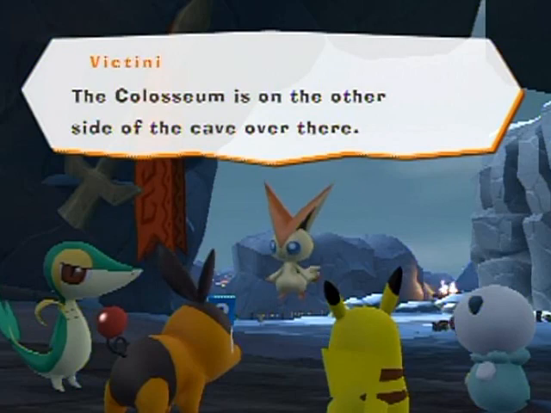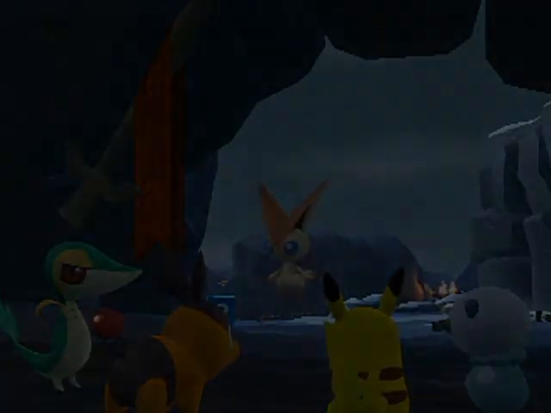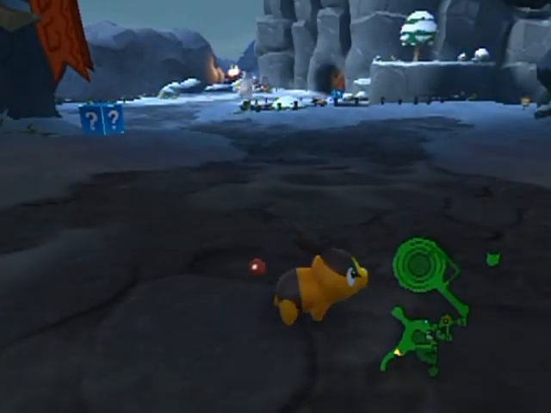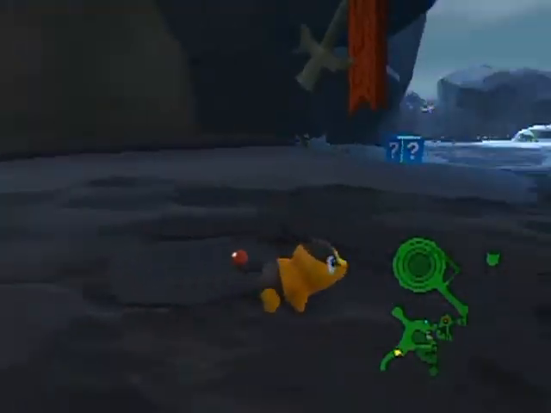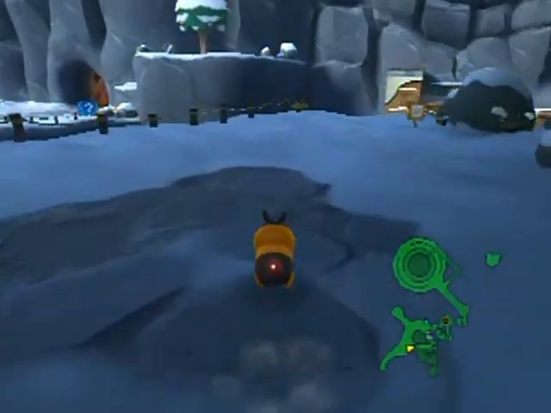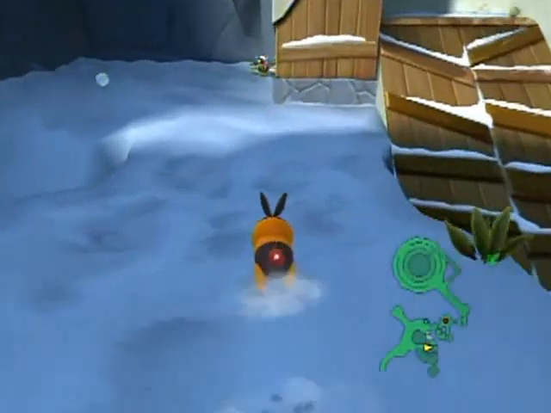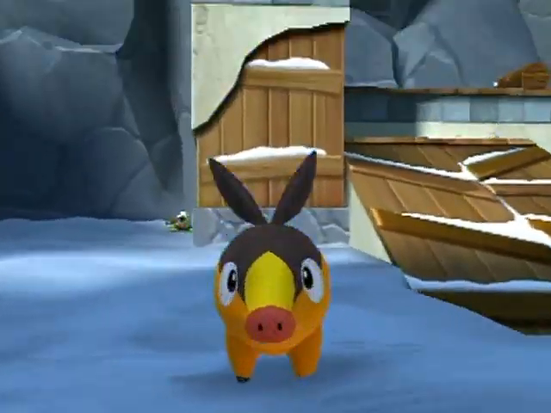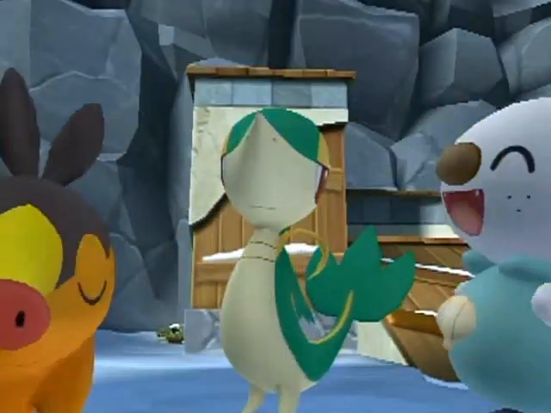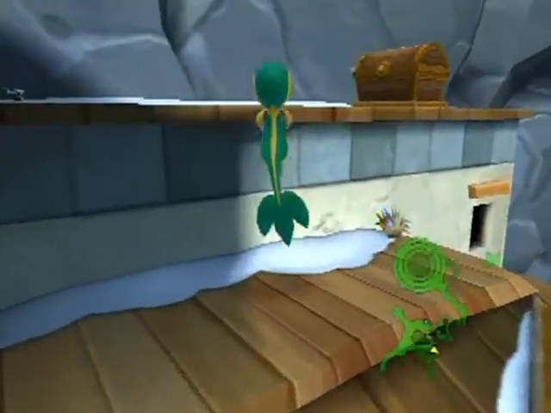Oh, Snivy. The Colosseum is on the other side of the cave over there. Good luck. Still haven't officially befriended Victini there, huh? Anyway, we got a bunch of stuff to explore here. I think I'm going to start with this side because it's sort of a dead end. And there's a treasure chest up there, which I am going to want to get with Snivy. Well, maybe I don't need Snivy for it specifically.